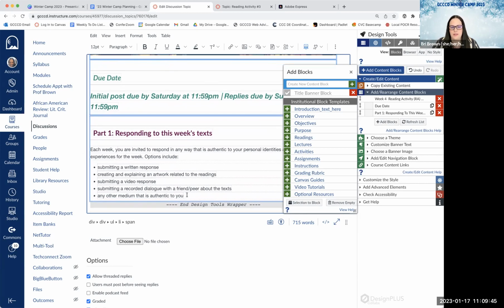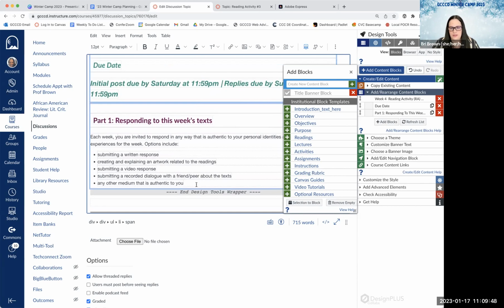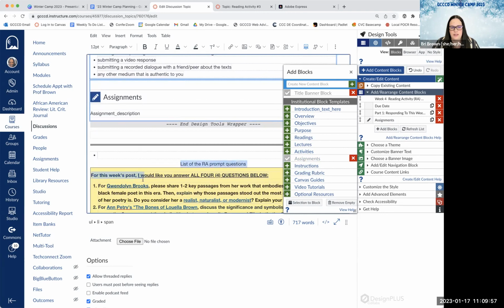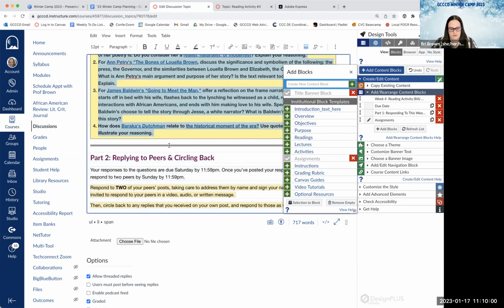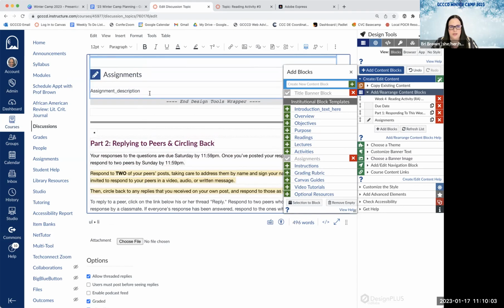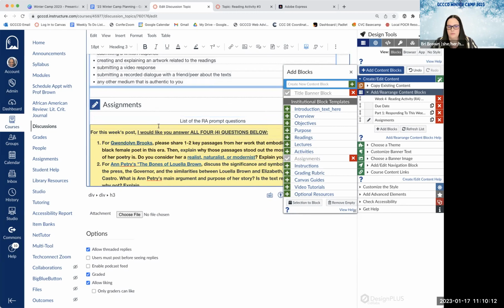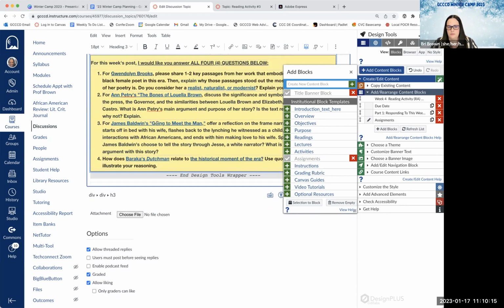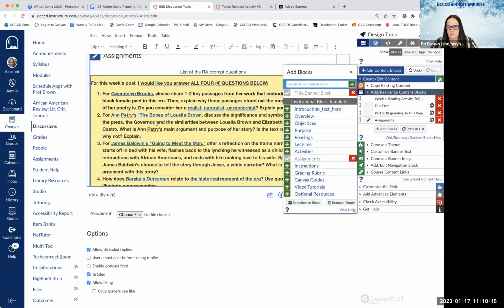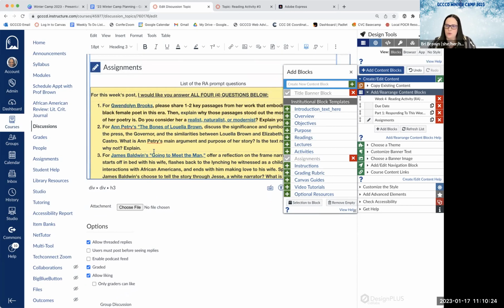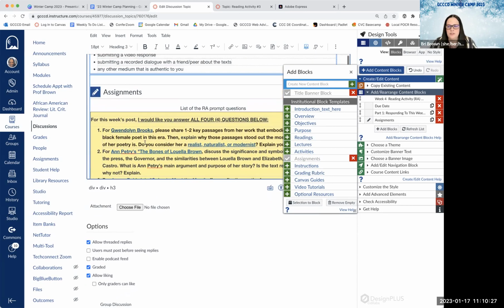Again, if you wanted to click at the end of your last block here and then just maybe add a preset one called assignments, you could do that. And then what you could do is just highlight the next section. And then you could just cut and paste that in there. It does the same thing. Okay. Was everyone able to do at least one block? Or are there any questions, or should I show that again?